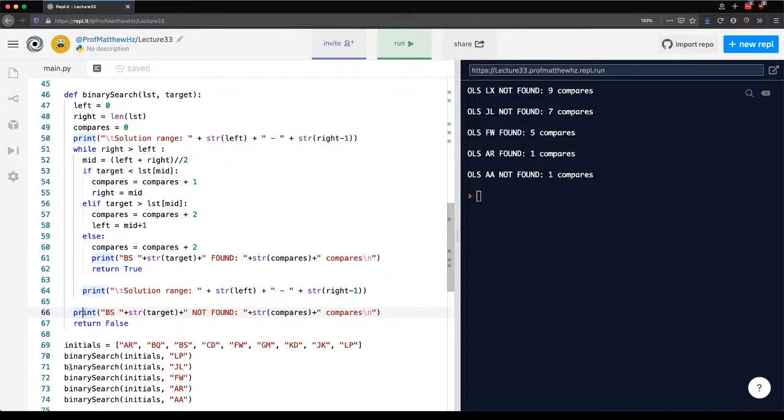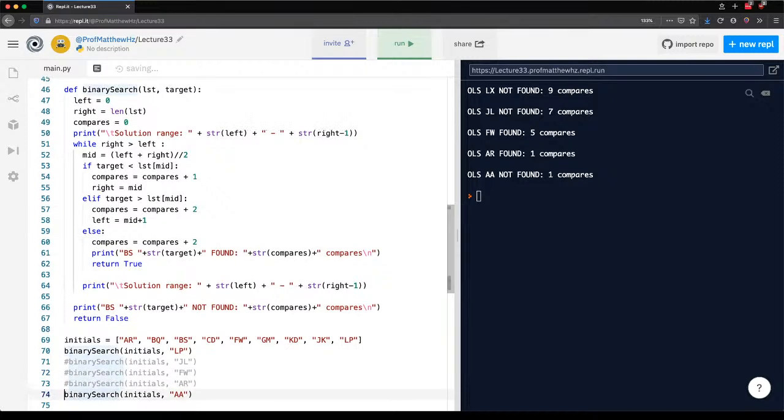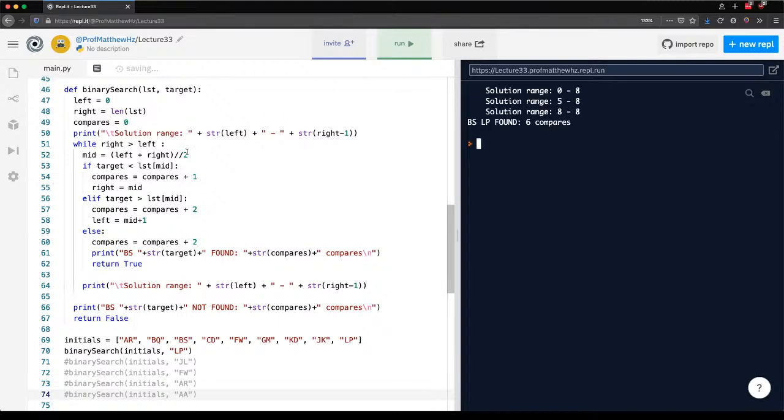And just to show you how this works, suppose that we're looking for LP. If you remember, before we had to go through the entire list in order to find it. Now it's going to be a little different. At the beginning, in this first printout, we're looking from 0 to 8, anywhere in there. We're going to compare that midpoint, index 4: 0, 1, 2, 3, 4.